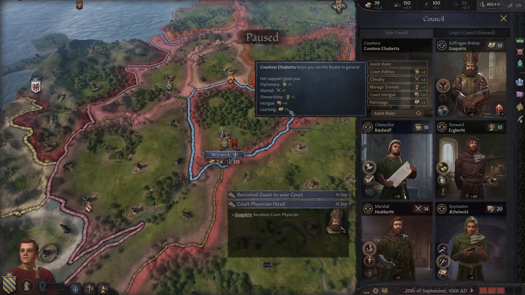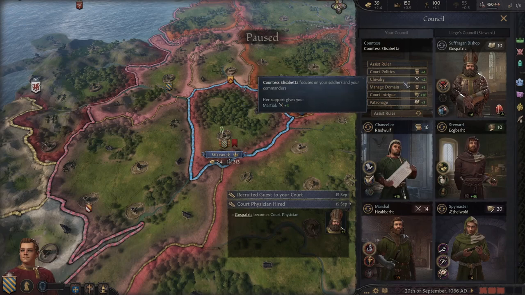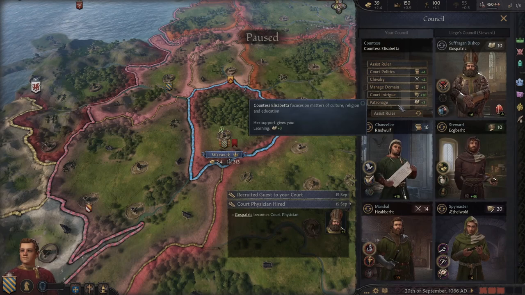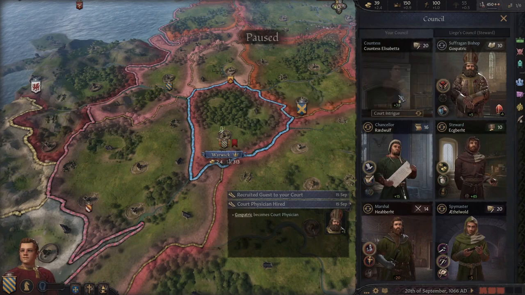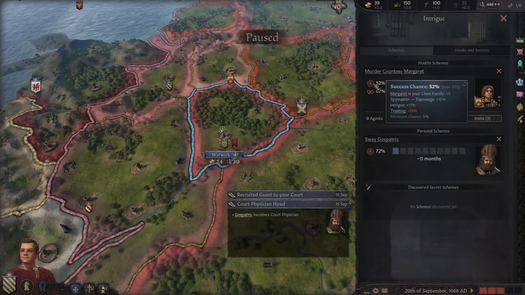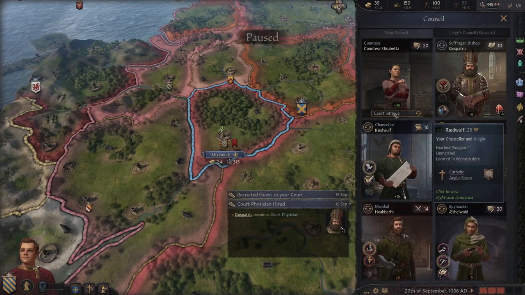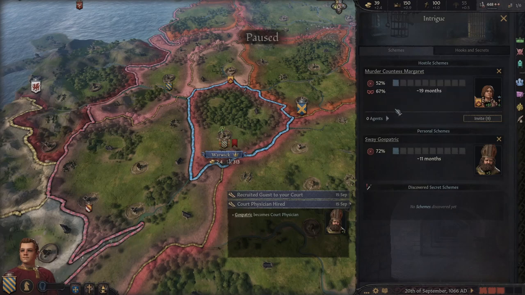For example, if you're over your domain limit, you might want to focus on managing domain. What you can do is change their focus. So for example, if I want her just to support me with court intrigue, then I get a plus 10 bonus. And then already just from getting my spymaster and my wife to support me, it's gone from a 27% success chance to 52%, so it's almost doubled, essentially.